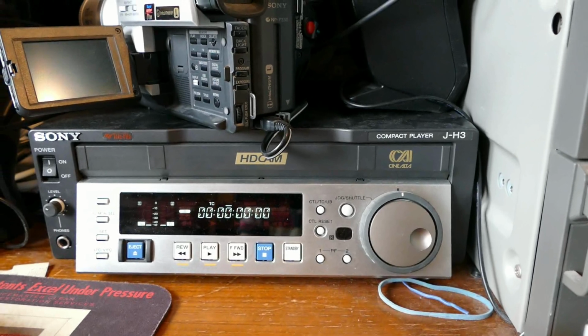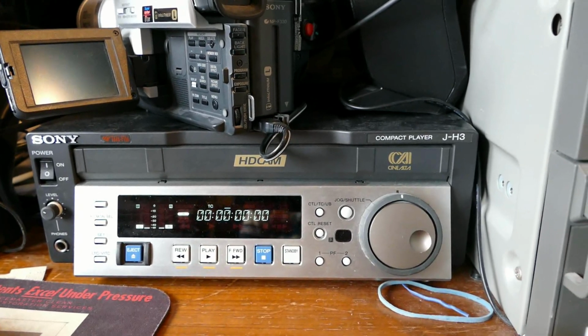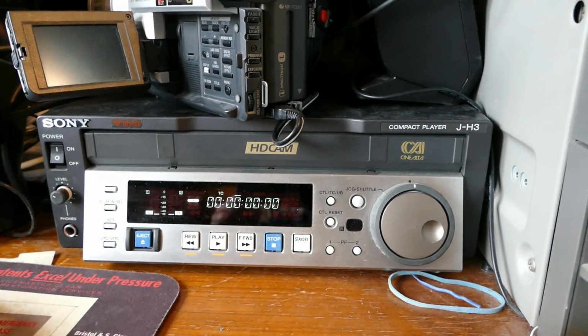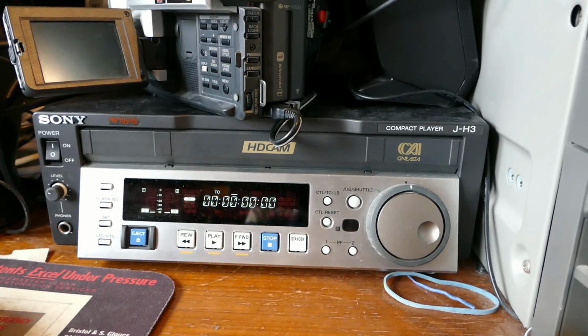This does not play the HDCam SR variant, which is an even lower compression, and I would like to get hold of such a machine one day, but right now that's my only HDCam deck.